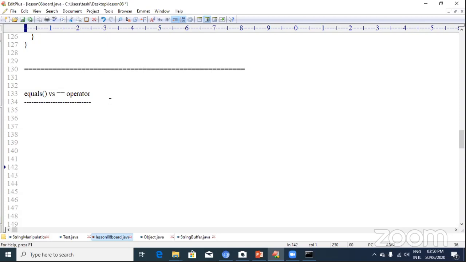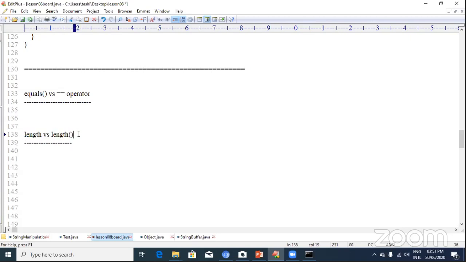Now another point that I have to let you know is regarding length versus length(). For your information, the equals method, the length method, these are all predefined methods which are present in the java.lang package. Maybe they will be present in the Object class, String class or StringBuffer. There are 100 plus methods present in those String and Object classes. Regarding this length versus length(), this was the second question that I was asked in the interview.